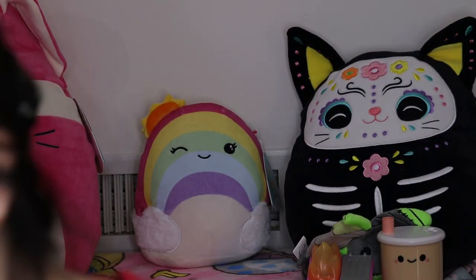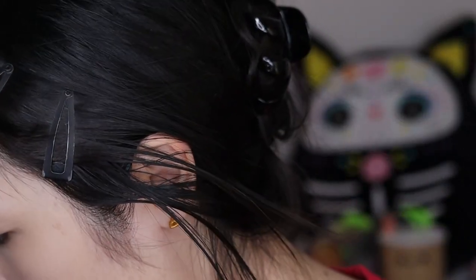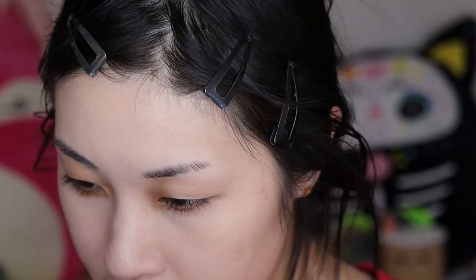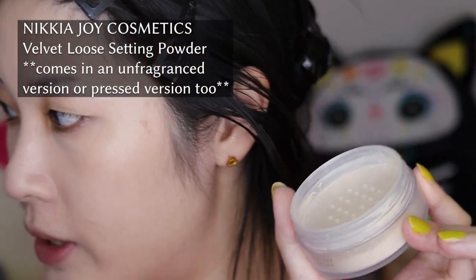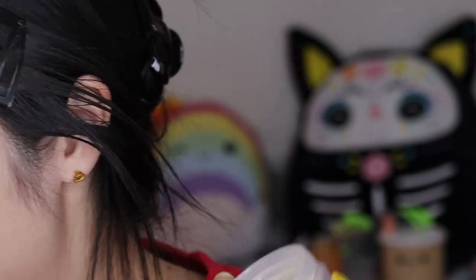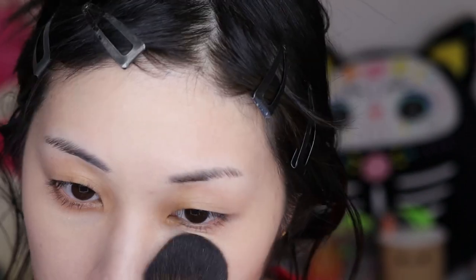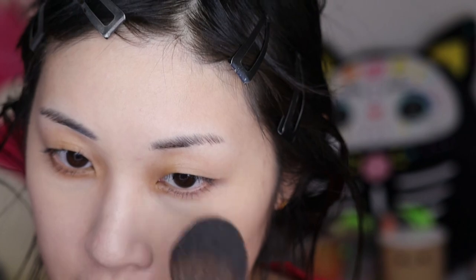Then I'm going to use powder, because I'm going to be using all these powder products on my face. I want to make sure my skin looks more or less perfect. So I'm going to use my NIKKIA Joy Cosmetics setting powder, because this will absolutely make my skin look perfect. I'm just going to use one of my Luxie Pro Tools powder brushes, and this is going all over my face. Now, this powder was meant to be used with a sponge. That's how Nikki always demos it in her videos. I will say I have had a great experience using this either way. It doesn't matter how I use it, it always turns out looking really nice.